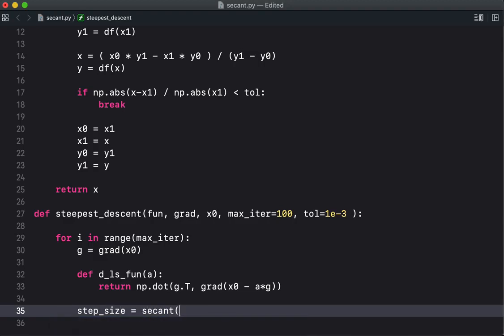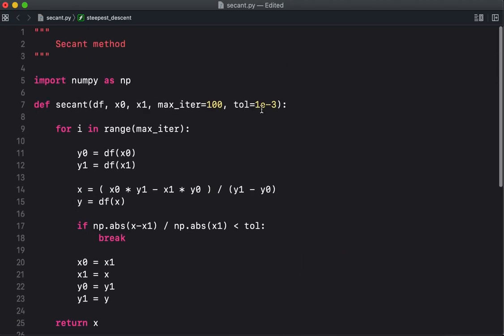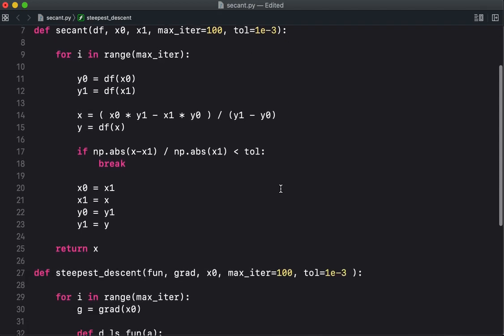We'll apply the secant method to this d line search function. I also need to give two initial values. Let's say I always set them to 1 and 2, and the maximum iteration number to maybe 20 or 30 iterations, and also a tolerance, say e-2. But if you do not specify these last two values, they will take the default values right here. Okay, so that's all we need.